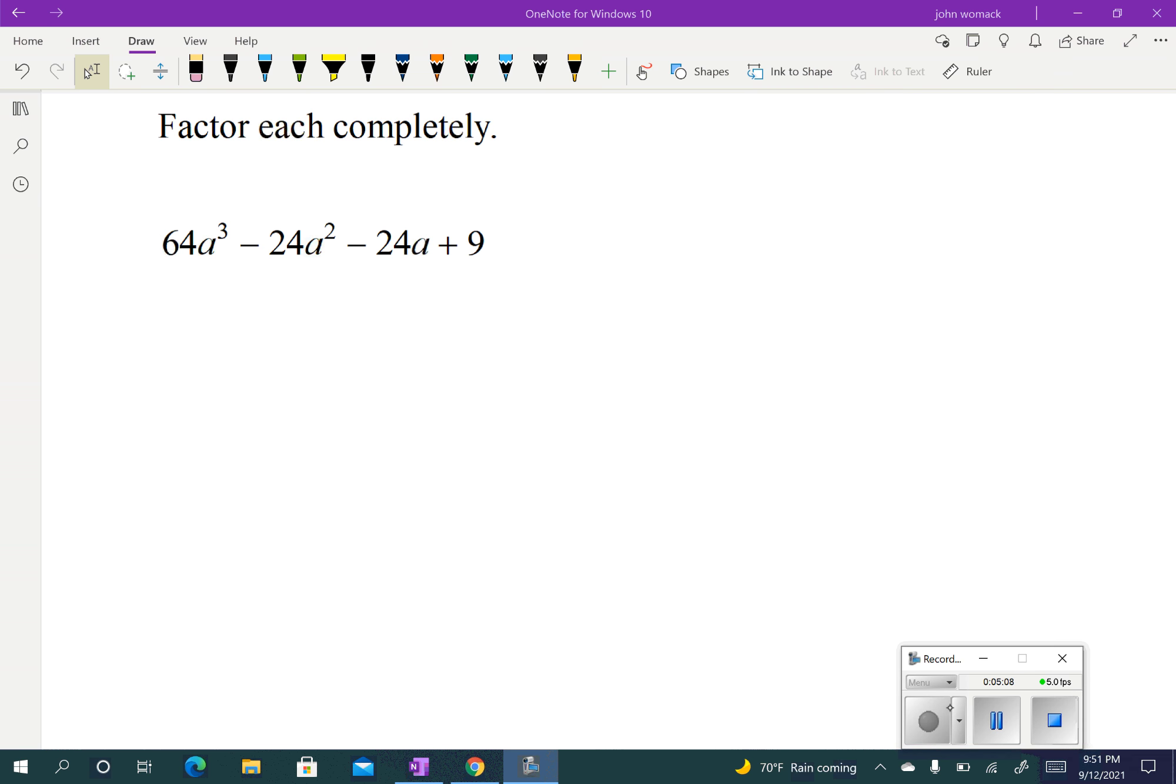When you tried this one, it may have been a little confusing because of this minus right here. If you've got it, that's awesome. If not, go through this one with me here. It is a little bit different because of the minus in the middle. So there is not a common factor between all four. But when I go to group, I have 64a cubed minus 24a squared. This is where you've got to be careful. If I put the minus here, I see this a lot, and that's incorrect. See if you can figure out why it's incorrect. You recognize that that minus applies to both of them. So that would be minus 24a, but it would also be a minus 9, and it's supposed to be a plus 9. So you've got to be careful with this.